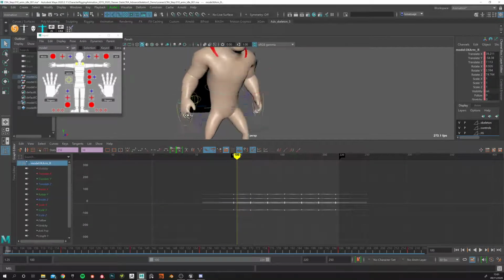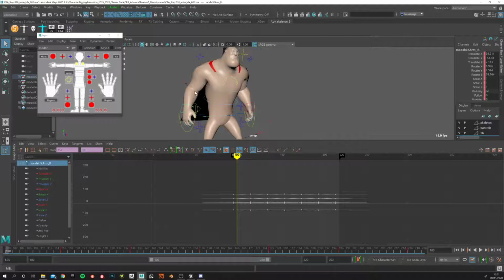Now look at the hand, how it behaves. Look at this hand now, this arm, sorry. Look what happened. Tell me that doesn't look more organic now. Now the arm is moving, but not at the same time as the rest of the body. The movement is happening 4 frames before, thus giving that organic look.